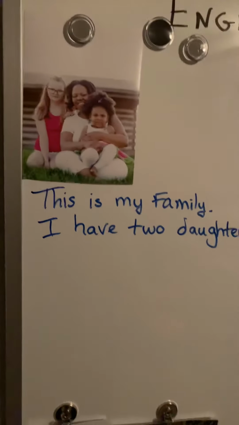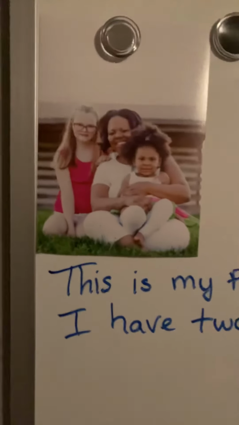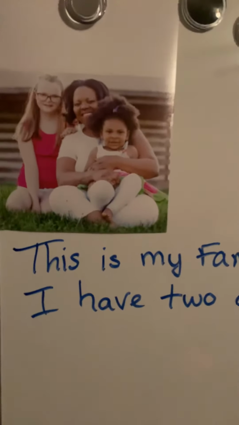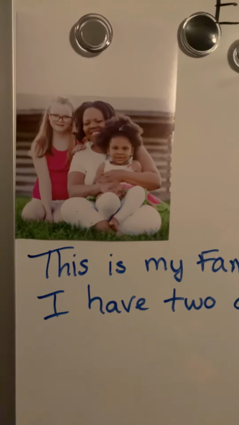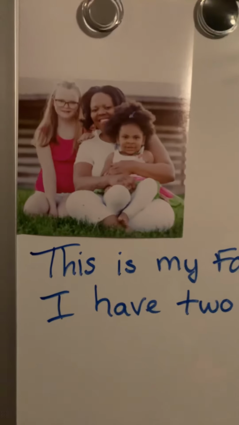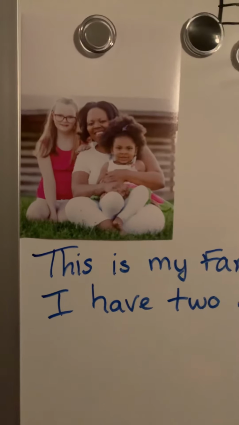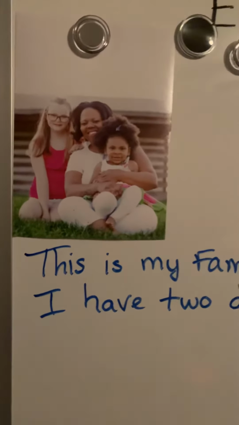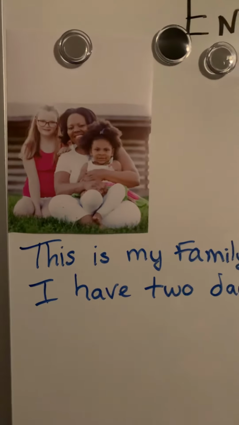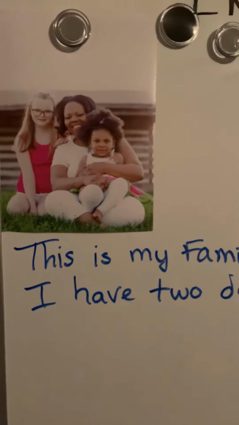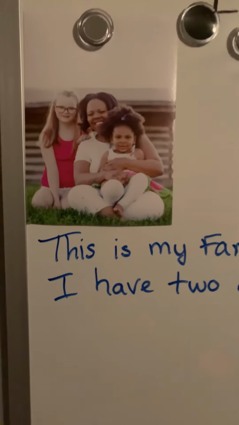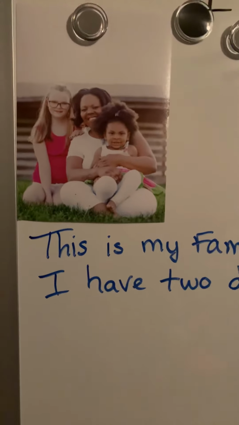Now, you can always say, I have two children, because children would take care of whether you have a son or a daughter. But I just have two girls, so I say I have two daughters. If I had a son, then I would name the number of sons and name the number of daughters.